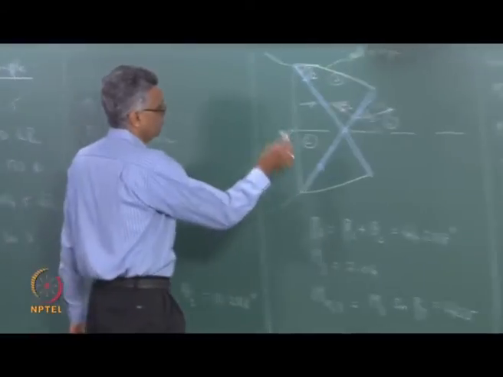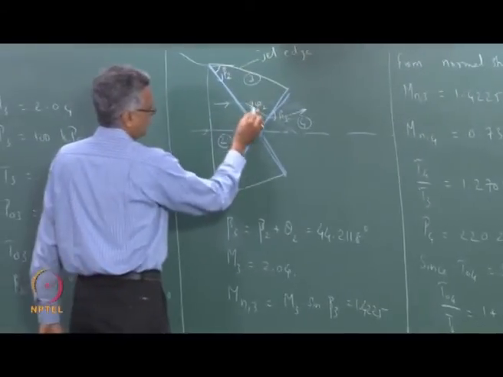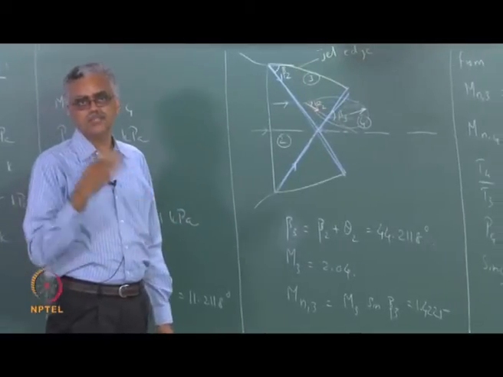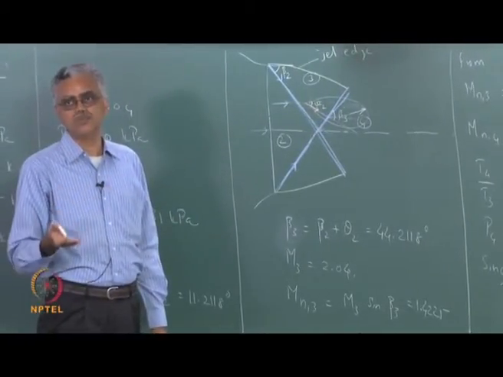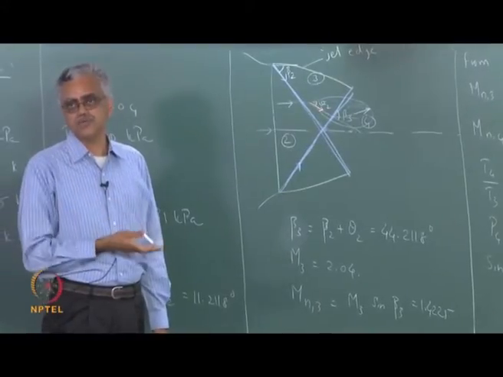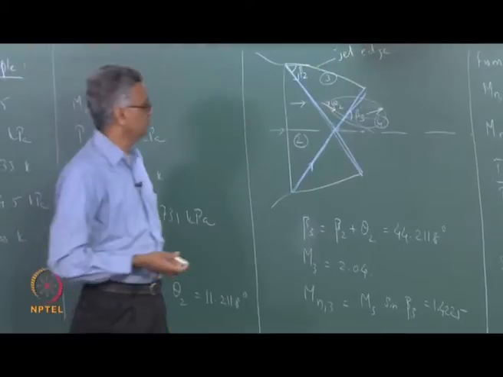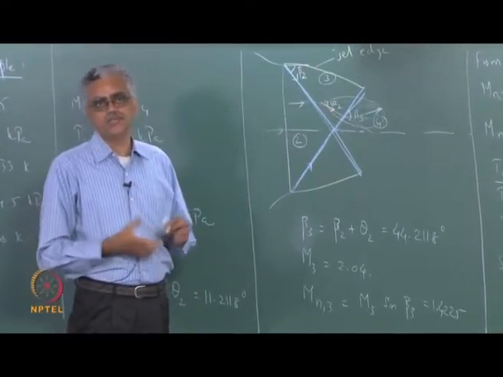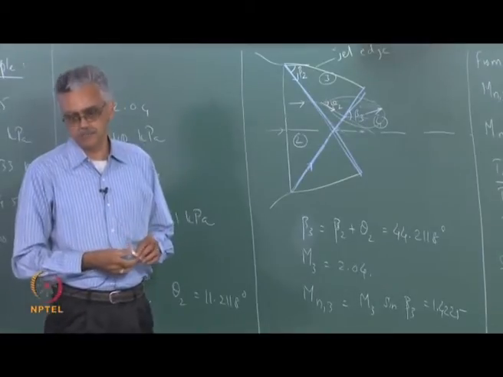Probably what is most important about these examples is the calculation of the theta and the beta. Okay? Always remember that these angles are calculated with respect to the velocity vector which approaches the shock wave, or ahead of the shock wave. So we will do another example which is also something which is used in many applications, and then see how these calculations can be done.